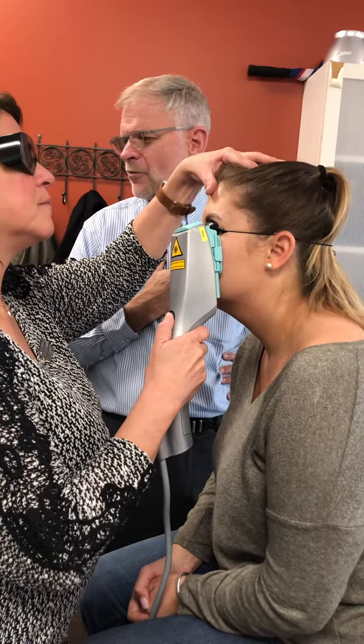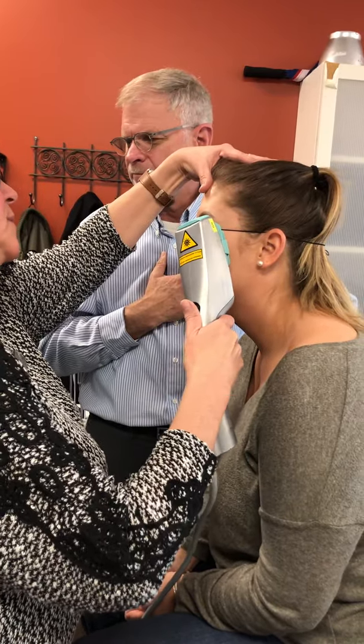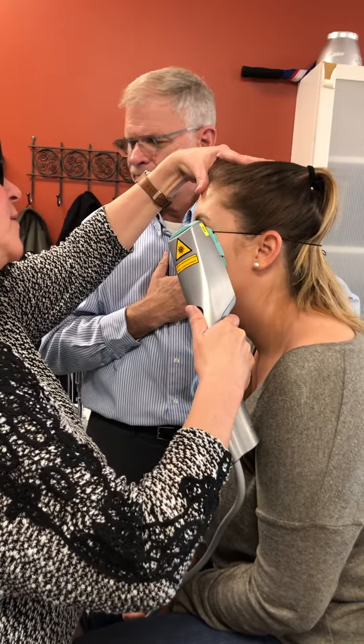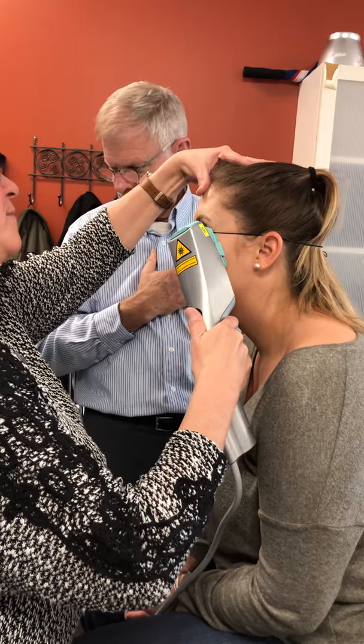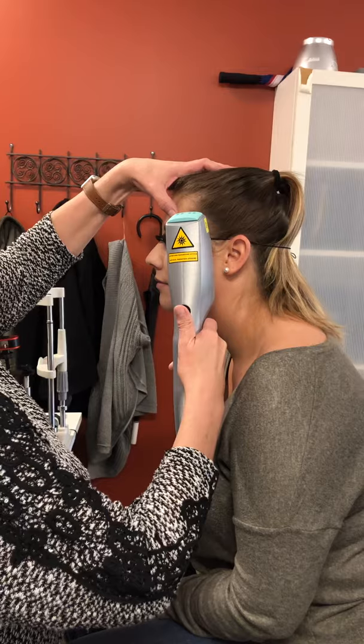Usually what I'll do is tell them 3, 2, 1, and push the button, that way they know it's coming. And that's it. All of this out here, if it's kind of overlapping, that's the biggest mistake you can make doing it. We wanted to line up pretty much with the brown.